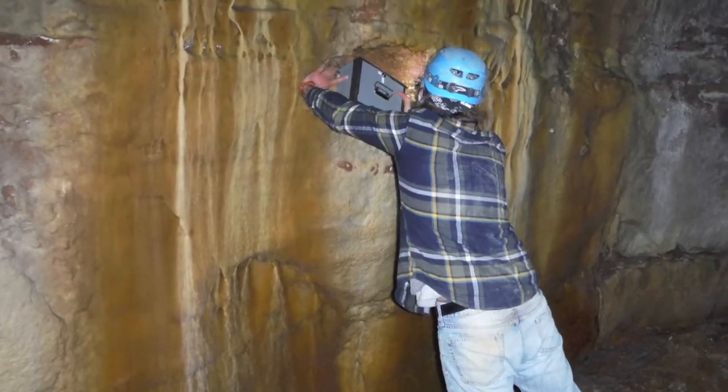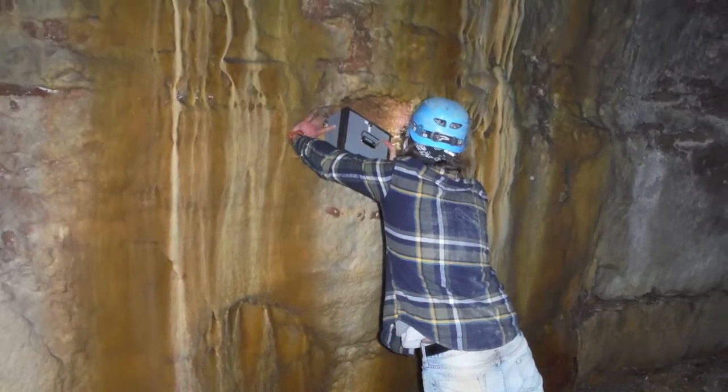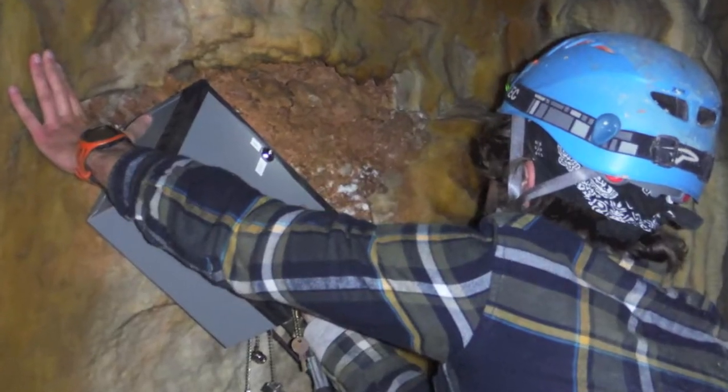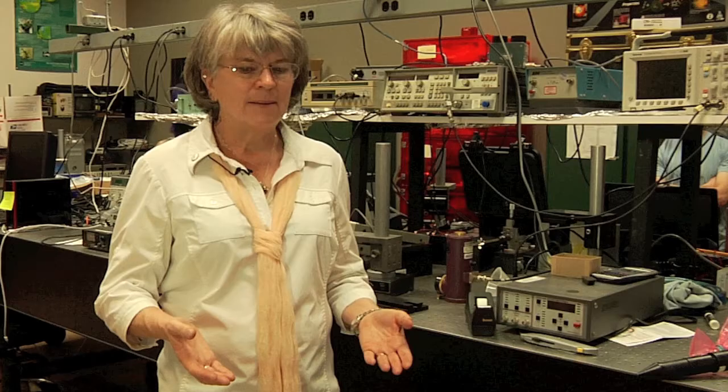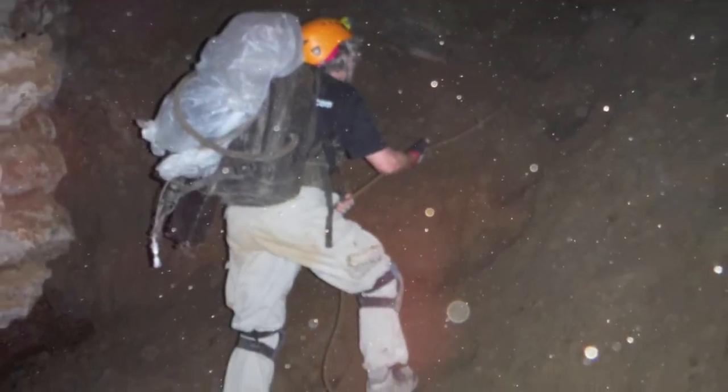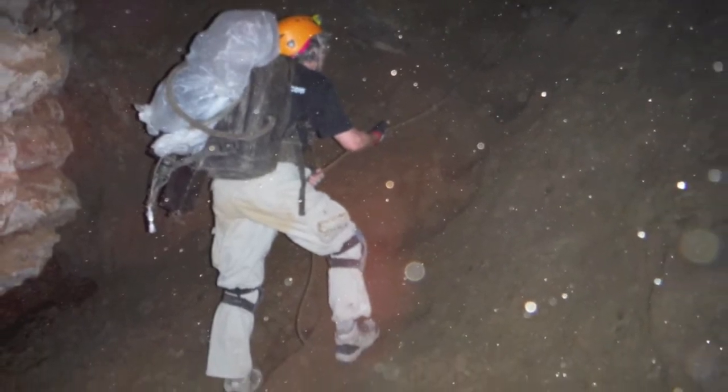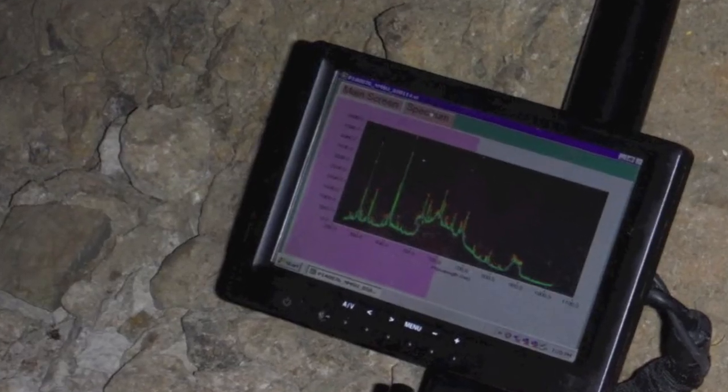Then we set off with the instruments to analyze samples on the wall, so we can actually do it without having to collect the material, which would be the way you would operate in the future, right? That you don't have to collect samples. I can get all the information I need in the field, and I don't have to break a rock off the wall to do it. You could analyze thousands of samples in the field.